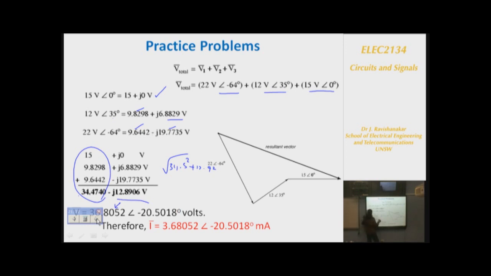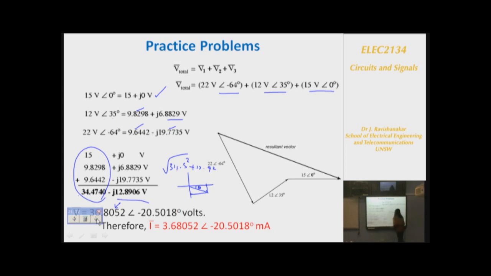How do you calculate the angle? So draw the quadrant here. Plus 34 is along this axis, minus 12 is along this axis. So it is like this. So if you take tan inverse of, this is the angle actually. So tan inverse of this value divided by this value, you have to take it as negative, because it is in the fourth quadrant. So it is minus 20. Therefore, what will be the current? Current will be this 36 divided by the resistor, which was 10. So 36 divided by 10 will be 3.6 at the same angle, because in a pure resistor the voltage and the current are in phase with each other.